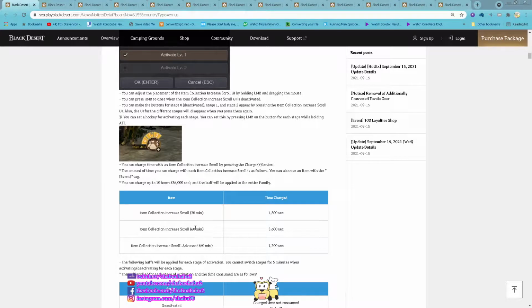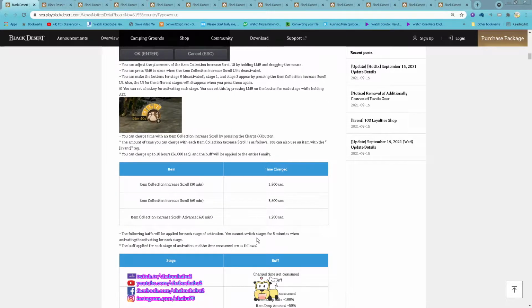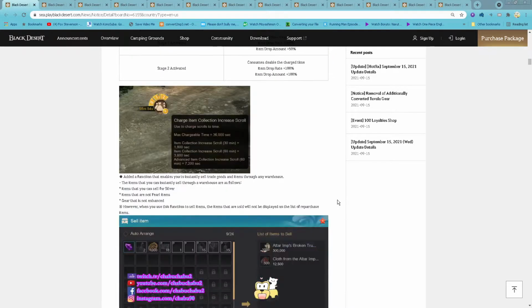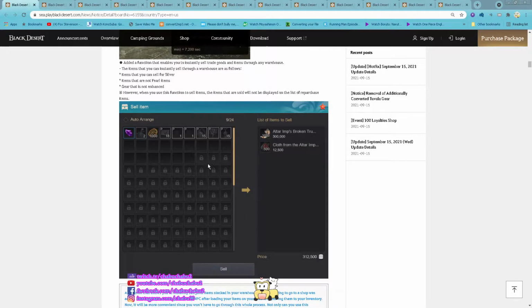Normal loot scroll gives 30 minutes, 60 minutes, and different amounts of time for each scroll. And then every time you turn it on, you need to wait for 5 minutes before you can activate or deactivate it again. So basically that's it. And then you can directly sell items from your storage to the NPC now.